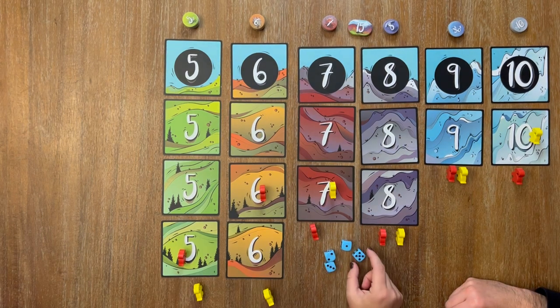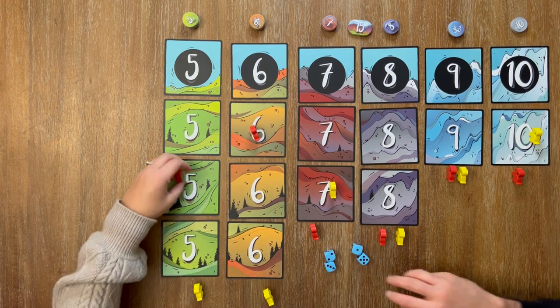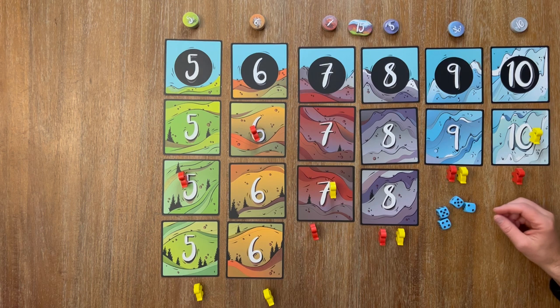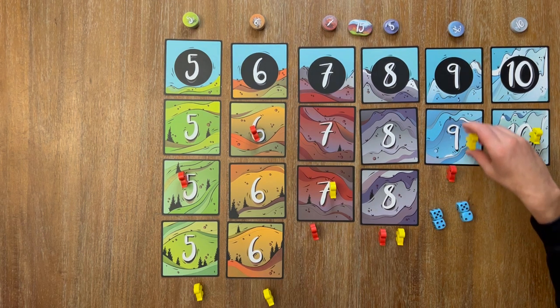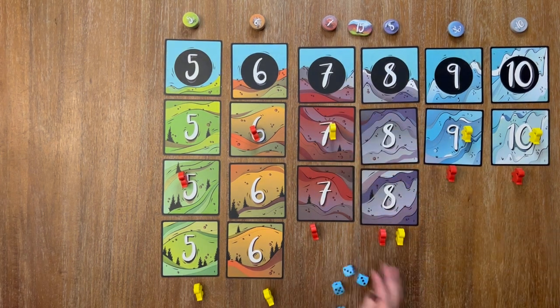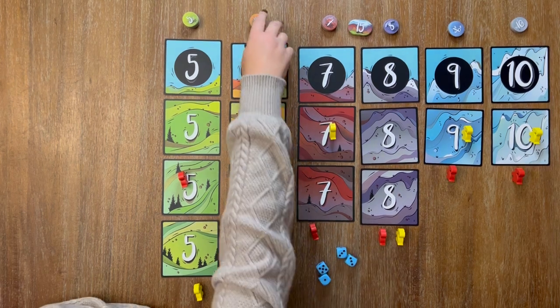Well, I'll take a 6 again and then a 5 again. All right. My numbers are, wow, 2, 4, 5, 5. I'm going to go 7 and 9. Okay, let's roll it. All right, well, look at that. 6, and I get a token.